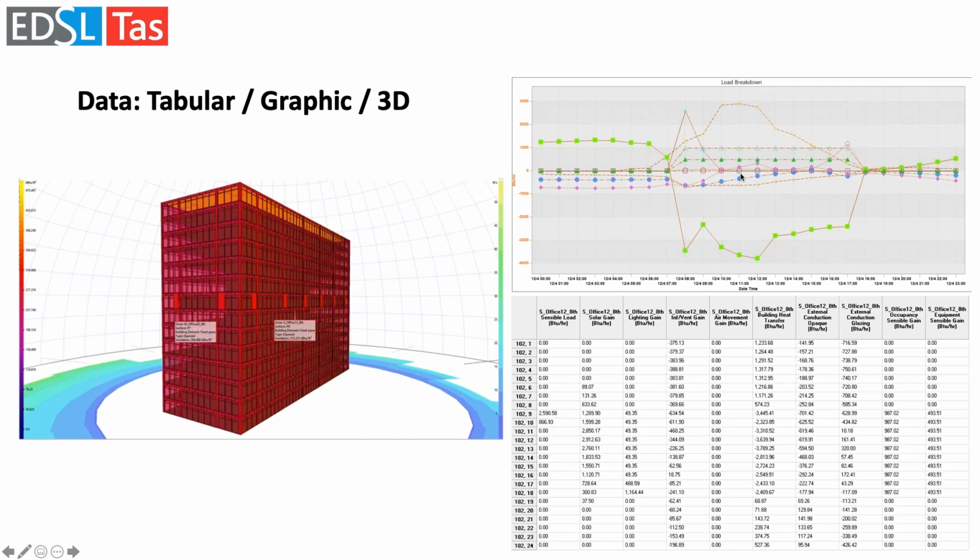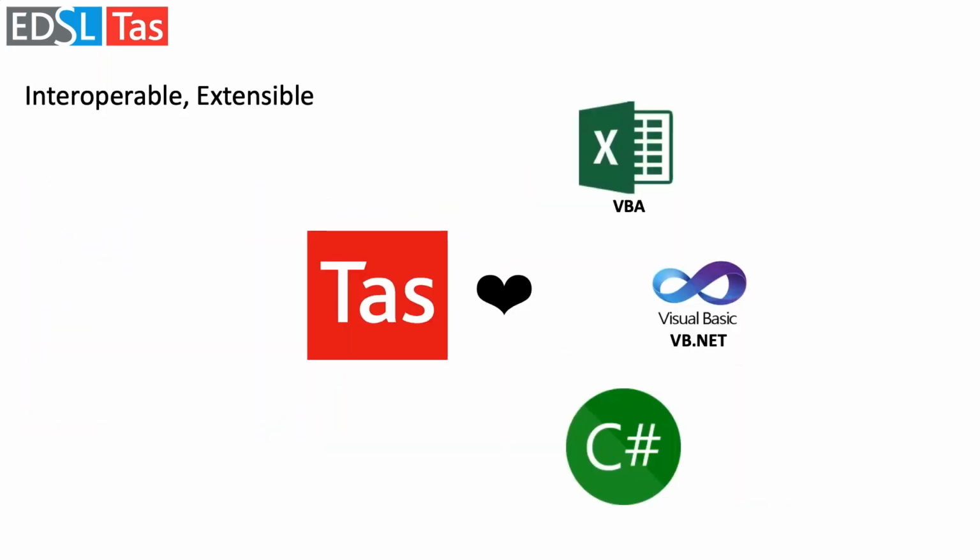You can graph it and configure this graph to show different subsets of the model, different variables. You can also project that onto the geometry to help explain the data that's in the project to different audiences, and also to graphically review the information yourself. So you can quickly check what's going on with the building for different types of things, whether it's the air movement gain between spaces, or daylight or whatever. It's all in tabular, graphical, or 3D format.